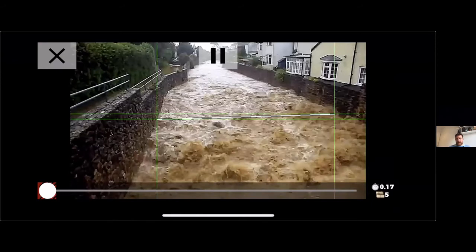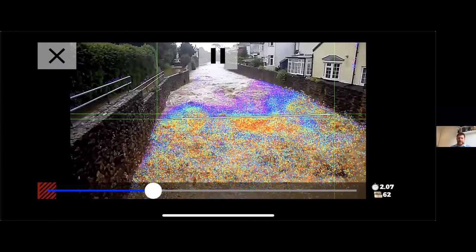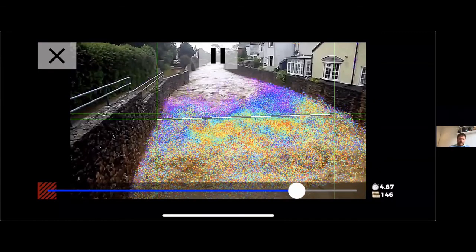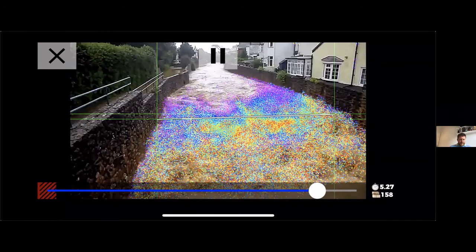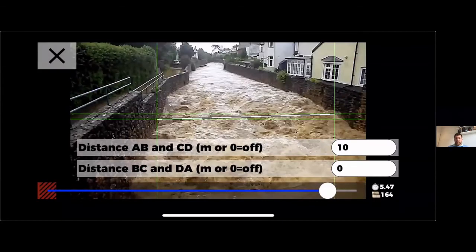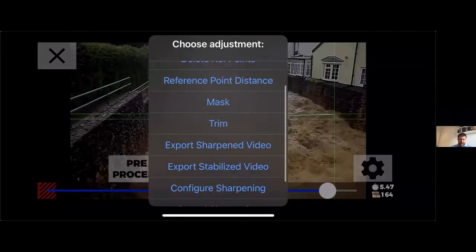And as you can see, we can begin to process this. This is in real time. This is my phone. Okay, it's one of the smarter Apple devices, but this will work on other devices too. You can also see that we've put some reference points in here. We can put these reference distances. We can actually have 4 points to warp out the aspect ratio of the camera, and we can put our distances here. We've got some other features in here where we can mask things out.